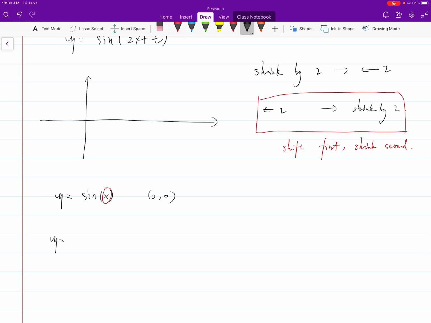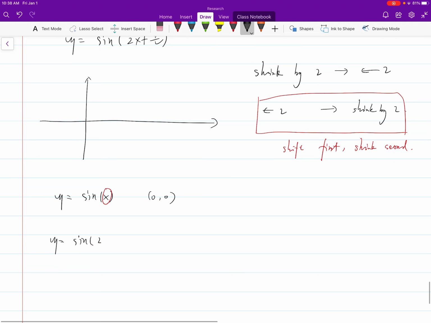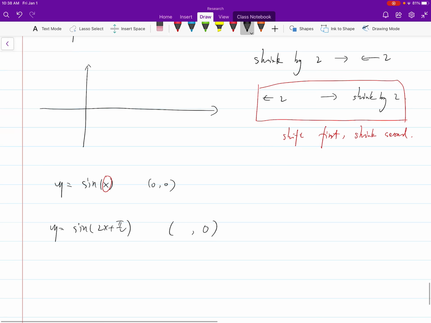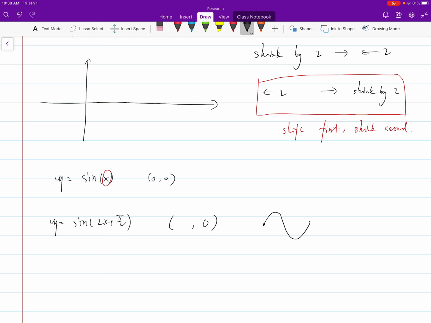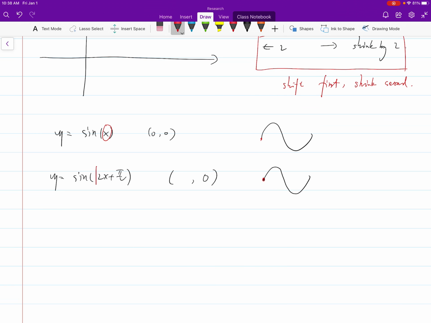You do know this one starts from 0, right? That means if you plug in 0 here, you should have 0. Now if you have the new thing, you know you shifted everything, but you still start from something 0, which is where this one starts. You just wonder where this point will be, because then I will know how much I need to shift. And that, you simply just set this one to be 0, which gives you 2x equals negative pi over 2. You got x equals negative pi over 4.